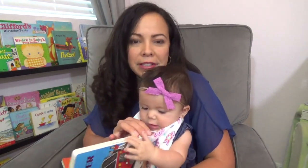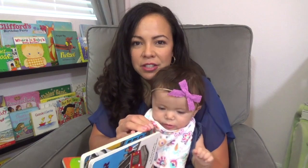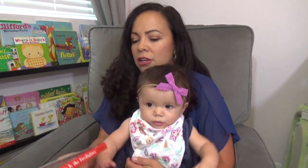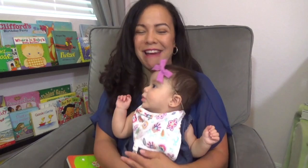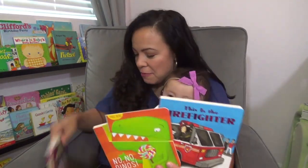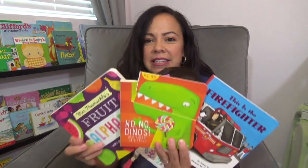I really like that. What I was saying is that I already have a nice library going on, but for me, I'm kind of on rerun with these books. I need new stories. So I think the subscription box is perfect to get books that you already know are going to be good and worthwhile for your children, and you don't have to go to the store and pick them out. So that's really fun. All right, so these 3 books are my first experience with it.